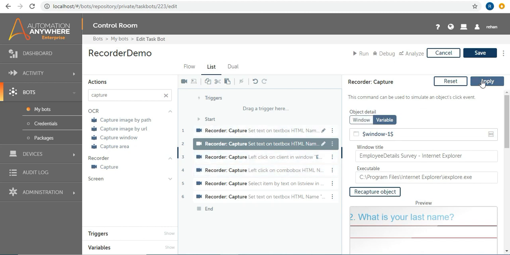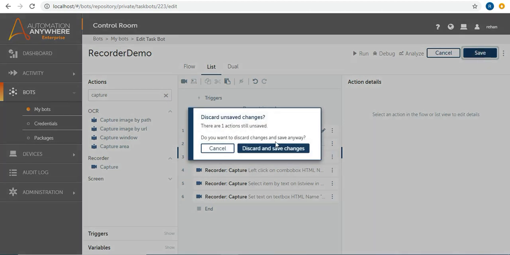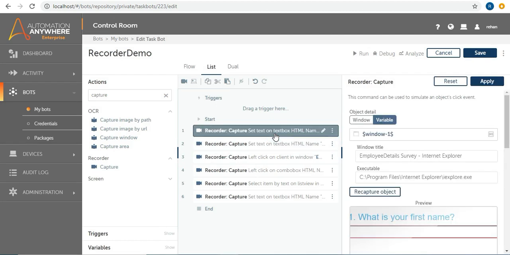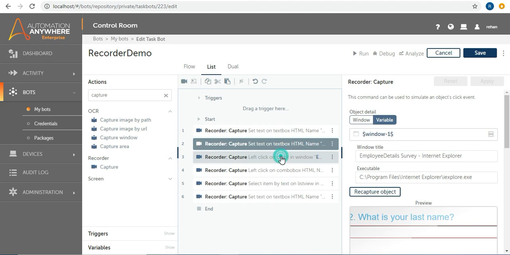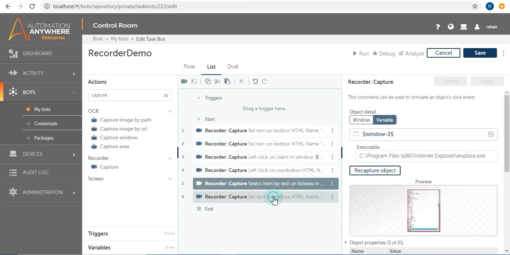So let's apply this, and save this. Some value is remaining. Okay, apply. This is apply, this is also apply. All are saved. Okay, fine.